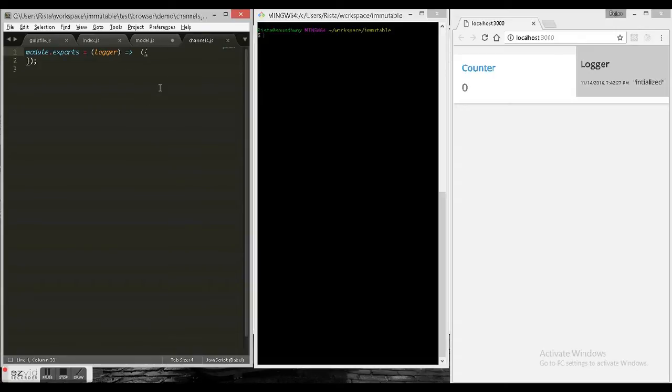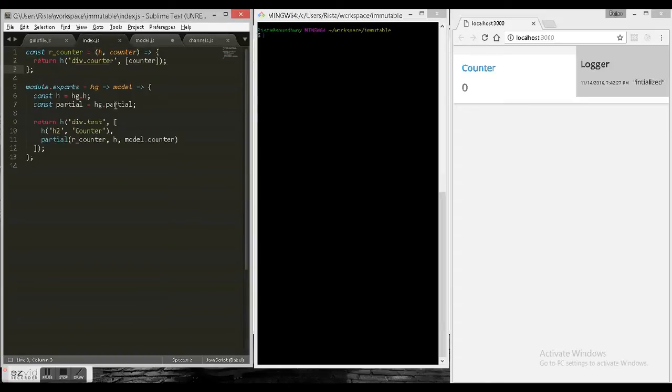I'll start this from scratch. So as you can see, we don't have any methods in our channels, and we have a simplest state with counter value equals to 0. When I'm saying components, this is what I'm thinking about. I refer to these render functions.